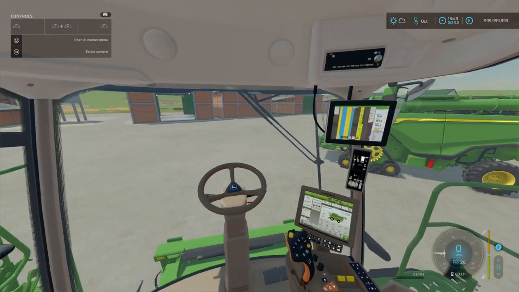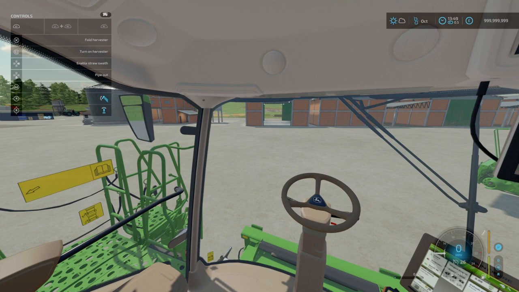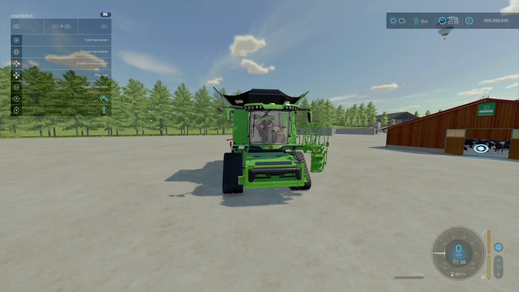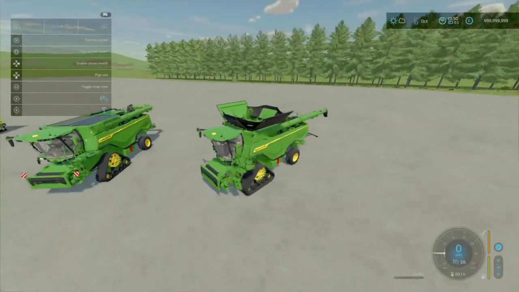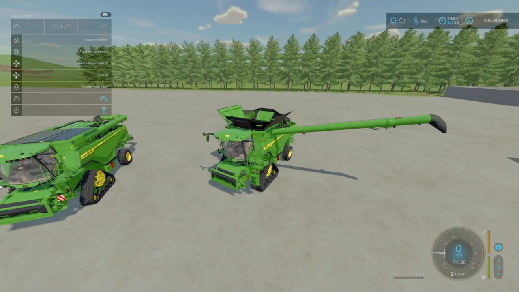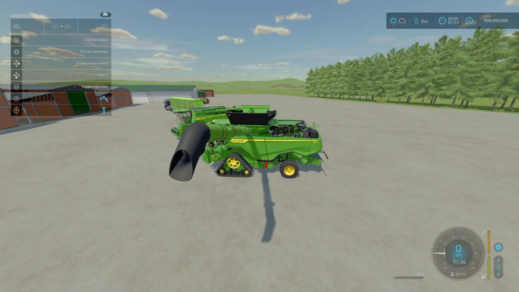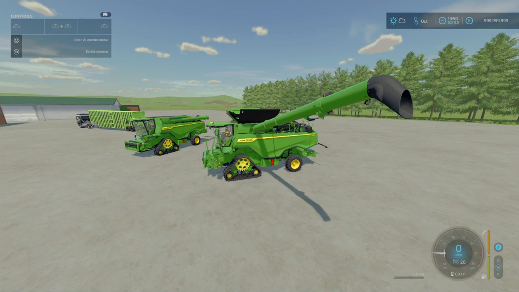So L1 next to unfold, so L1 and right analog stick, up and down, that changes the left mirror. And I'm pretty sure, what's that changing? L1 and left and right, and that's the auger, so we get the auger out. Obviously you can still do this with the base game X9. But yeah, it changes the auger there apparently, but I can't see a difference.